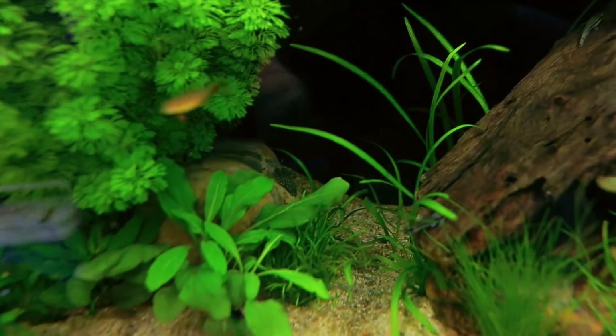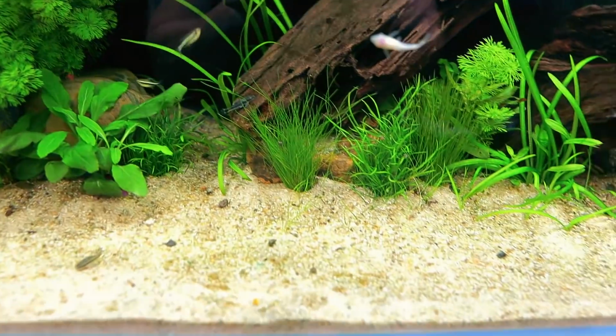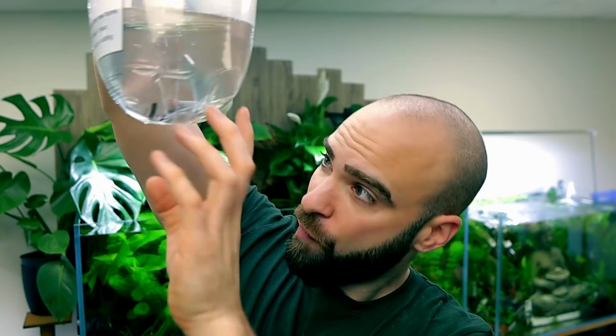Oh, look at that Pleco. There's the Pleco. I'm going to get fancy Plecos at some point for sure, ones that stay small. But yeah, we need some Cories, don't we? Have we got any? Yes, we do. As suggested before from my discus aquarium, a mix of smaller groups of Cories actually works really well because they all just bunch together and there's no discrimination in Cory world. They all just get along. So in this bag here, I've got three different sets of three Cories. I'll get them in and we'll talk about them. I'll tell you the names, but I can't pronounce one of them. I need to look it up.